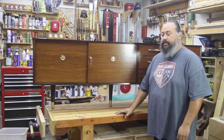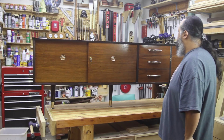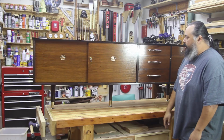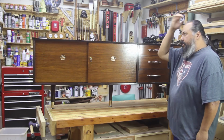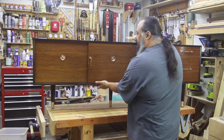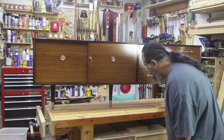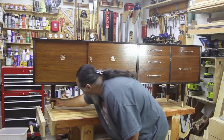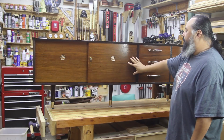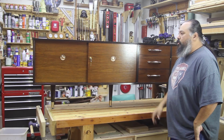Well, we're finished. Here's the final product. I think it turned out really nice. It's going to look pretty cool in the house. Just a couple of things I wanted to talk about. I had to rebuild the carcass because it was in such bad shape. So the outside part, the dark wood part, is actually new. We restored the legs and applied the same dark as this, and then left this as the lighter color just to give it that cool two-tone, give it a little bit more of a modern flair.